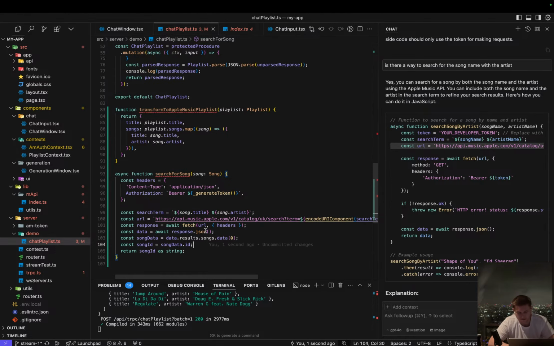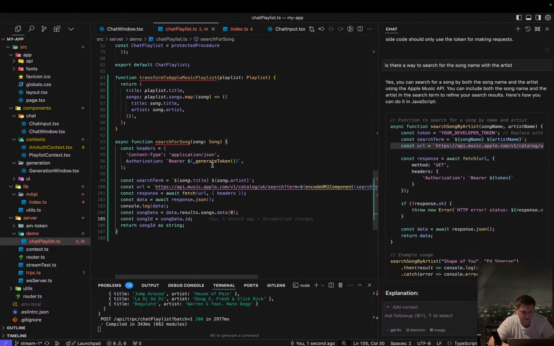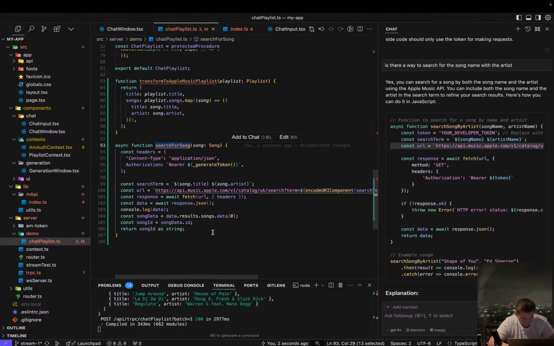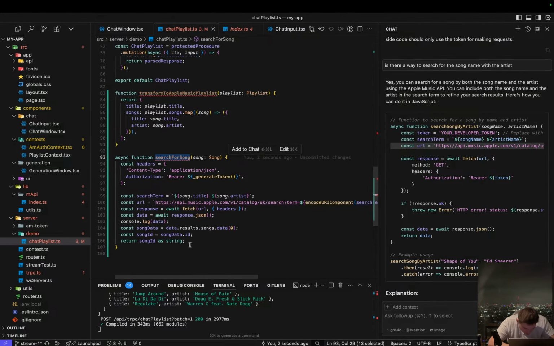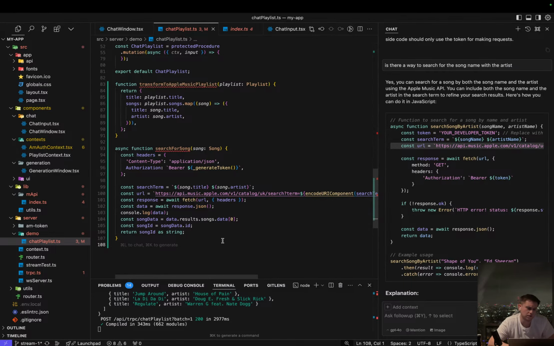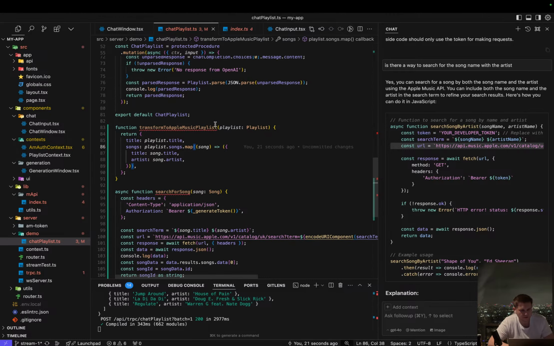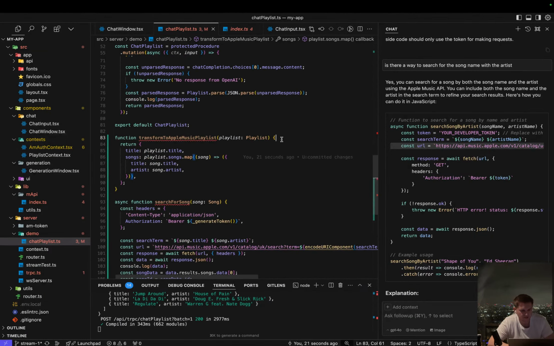I think it's going to be a string. Let's just, I'll tell you what, we'll console log this. I'm pretty sure this is wrong, because the docs are bloody useless. So this will fail. When it fails, we want to take out the song from the playlist. But we will figure that out later. The other thing is we want to.